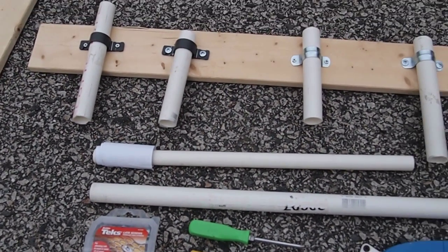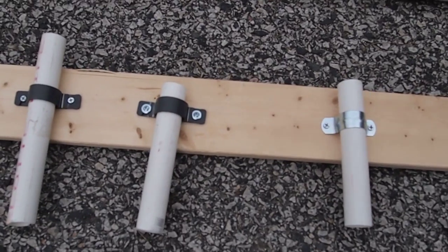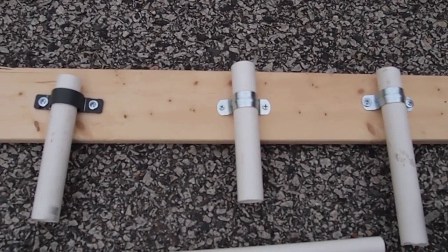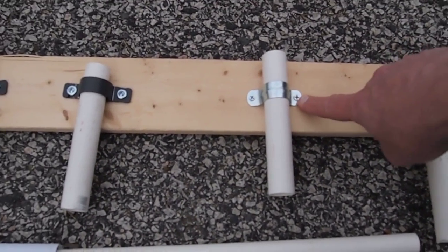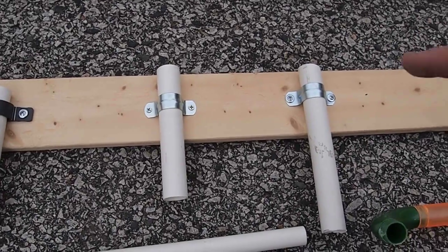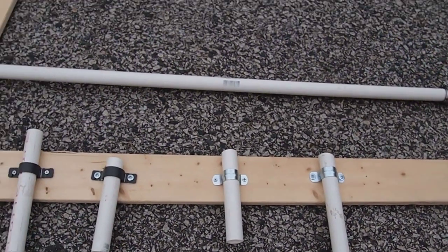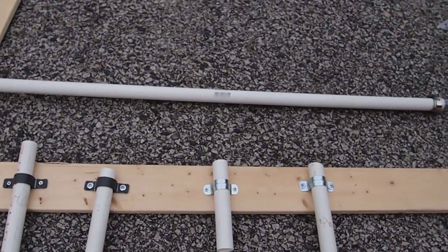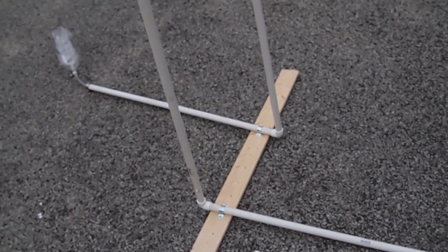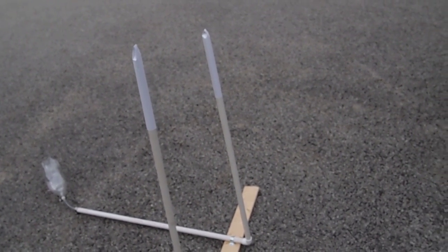That works out okay. I tried a couple different kinds of clamps and these plastic ones seem like they're okay, but they were a little bit more expensive than these regular stamped metal ones, so I went with the stamped metal ones. Also these half inch Phillips head screws seemed to work okay, but I just thought that the lath screws worked better. All the materials for this are easily found in a regular hardware store. You might even be able to get the piece of paper that you need for the rocket in the hardware store. And so there is the under ten dollar stomp rocket launcher. Go out and make it.